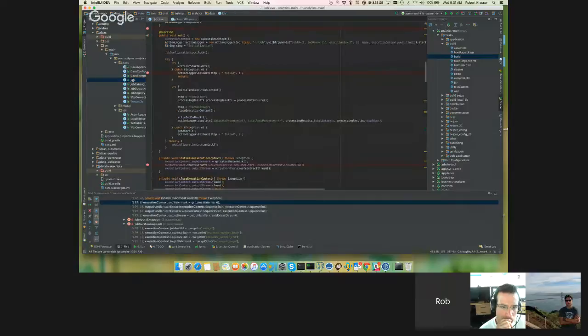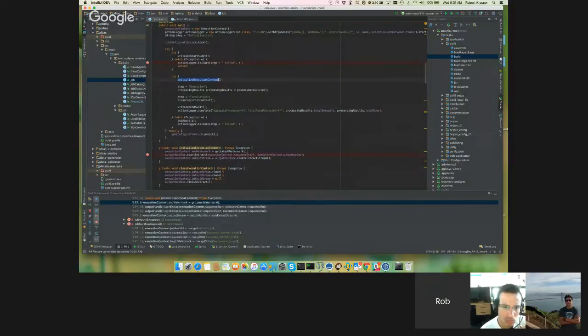Go over to job. This is the run where the thing comes in. It gets the execution context, or it creates a new execution context, and it initializes it. In the initialize execution context, we call get latest watermark. It goes out and calls this tenant DB, and that's where the data source gets set up.